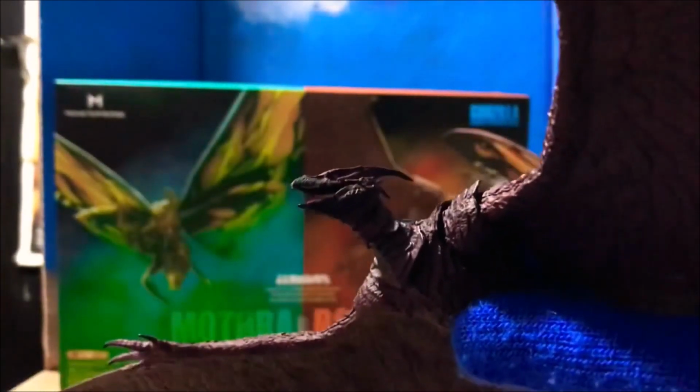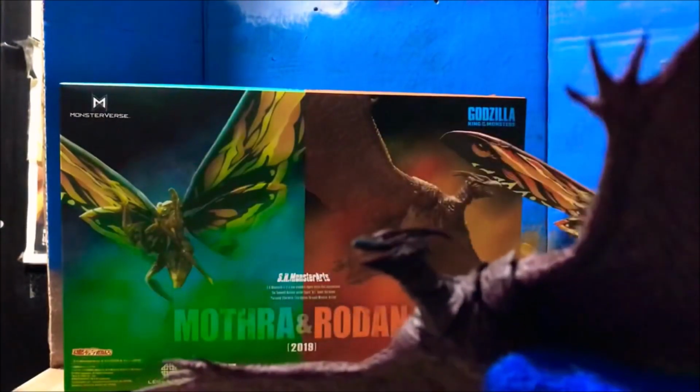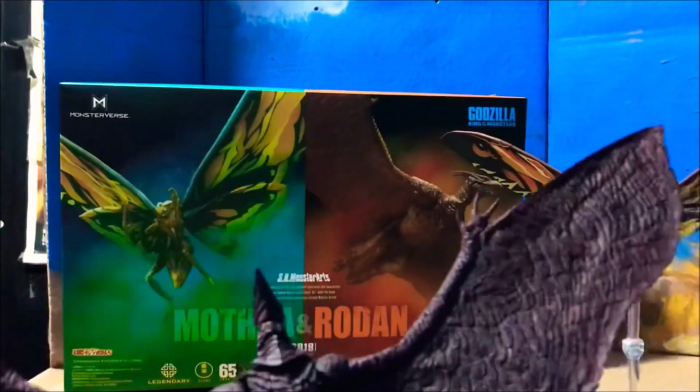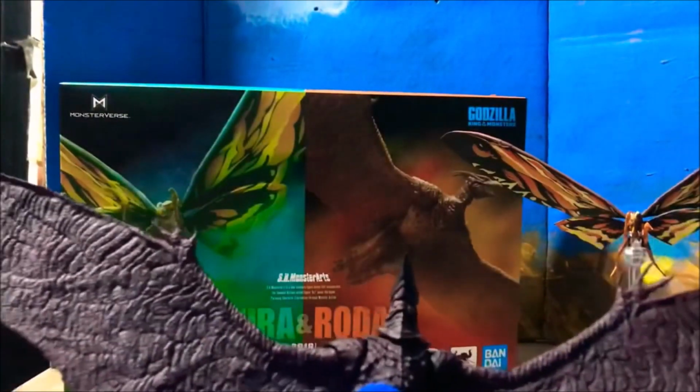His mouth, that's as much as it can open. I am surprised because I thought I'd be able to open a lot more, and it turns out this is as much as his mouth goes, and I'm not going to force it anymore because, believe it or not, if you thought NECA figures, Rodan and Mothra were already delicate, I feel like the MonsterArts are worse. They feel like they're about to break in my hands, and I don't know. I just don't want to force them that much, but you can go side to side with his head. So overall, this already has better articulation than the NECA version in some parts.